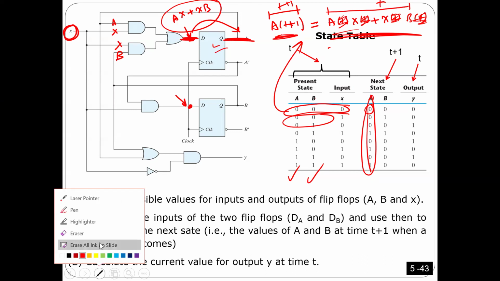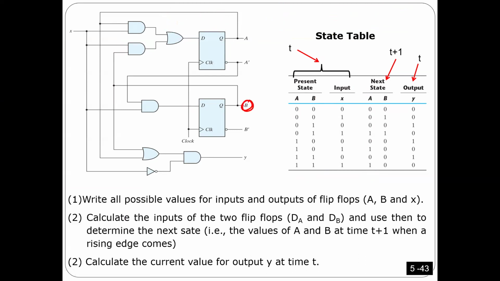I will repeat again for B. Let's look how can we do it for B. Again, all you have to do is get what is the input here. Okay. Here we have A and here X, and this one actually is A prime X. So this one is A prime and X. Okay. So now the equation for B is B at time T plus 1 equal to A prime X. And again, I don't need to say what is the time, because usually this part is at time T. Okay. So here the new value for B is equal to A prime X.